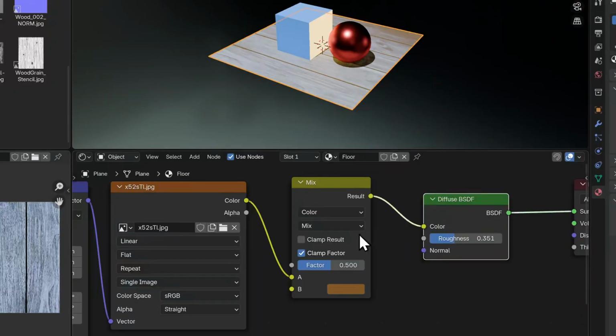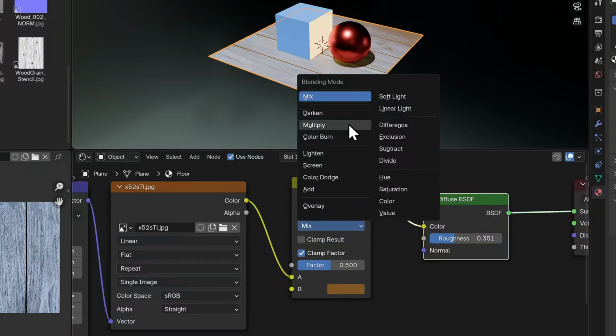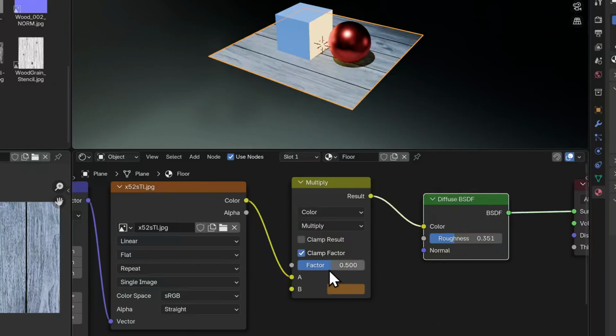Currently, the operation for adding color is set here to mix, and the factor slider is mixing the original texture and the color equally. We can slide this between 0 and 1, 0 meaning that only the A input is visible, and 1 meaning that only the B is visible. So having it somewhere between, we can mix these together. We can change the operation by which the color affects the texture. I'm going to choose multiply. And I can now tint this floor so it looks more like a polish.